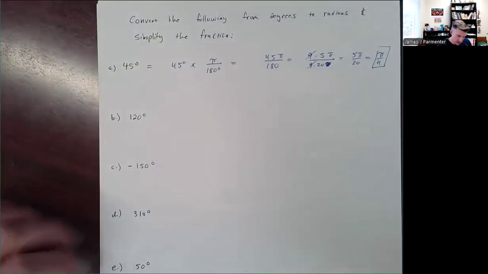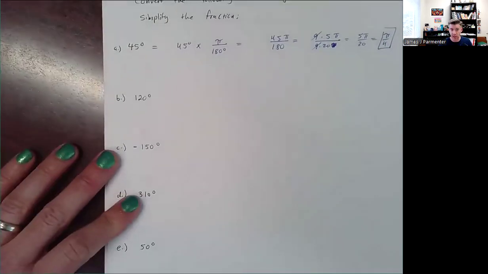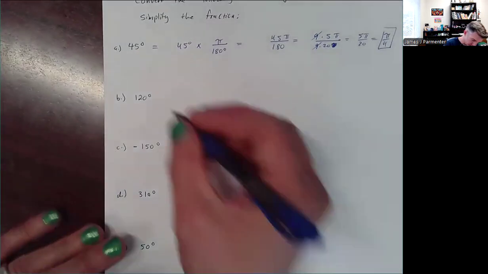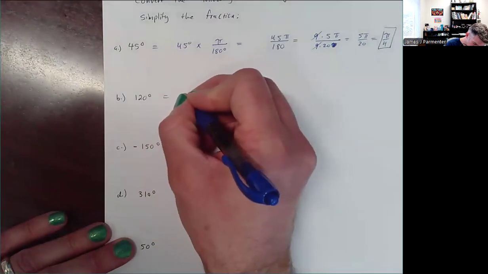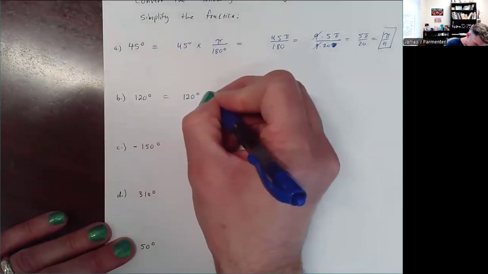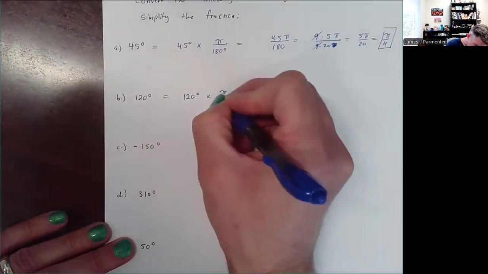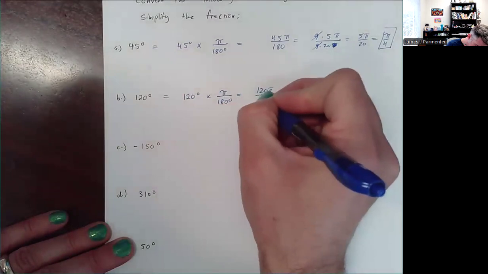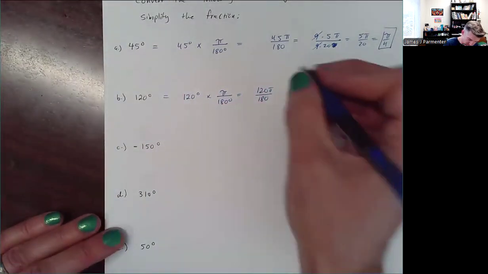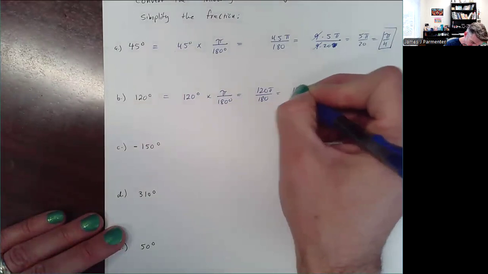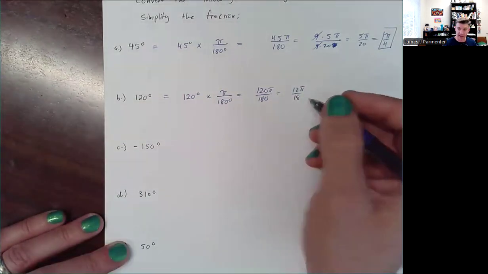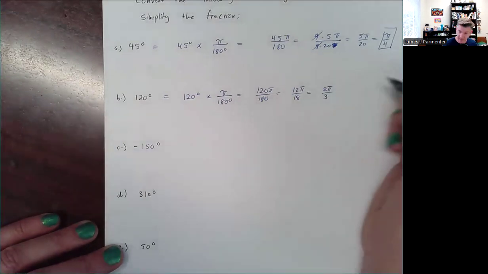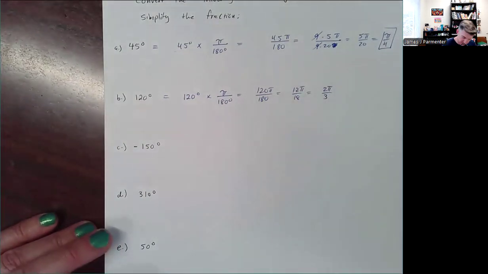Cool. Let's keep going. So this is the general idea. To convert from degrees to radians, you multiply by pi over 180, and you reduce the fraction. So 120 degrees is equal to 120 times pi radians over 180 degrees. That's going to be 120 pi over 180. When they both end in 0, it's really easy to reduce that. You can reduce this to 12 pi over 18. 12 and 18 both have a factor of 6, so we can reduce this to 2 pi over 3. 12 divided by 6 is 2. 18 divided by 6 is 3.